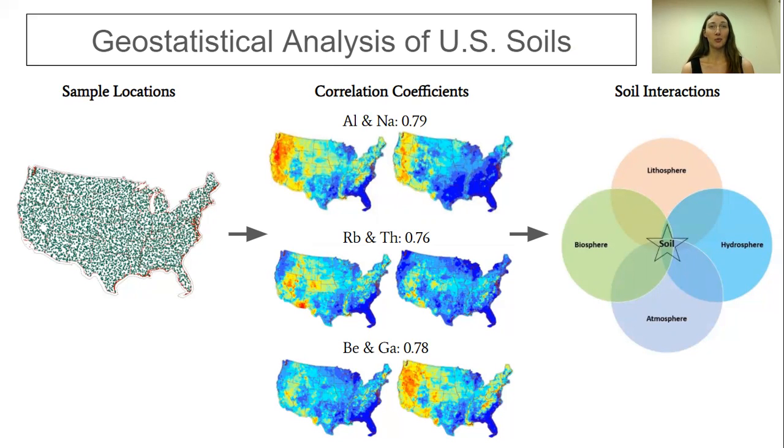A value of 1 would indicate a perfect positive relationship, and so as one variable increases, the other increases with the same magnitude. So the relationship for these three pairs is strong. The visuals, however, don't portray that relationship so well. I think the appearance of the top two maps look more similar to each other than the bottom two do to each other, and yet their correlation coefficient is nearly identical.